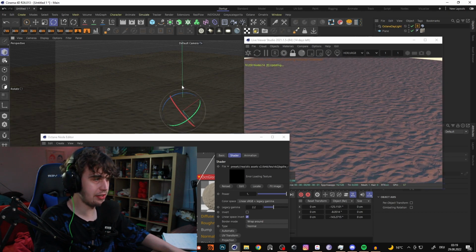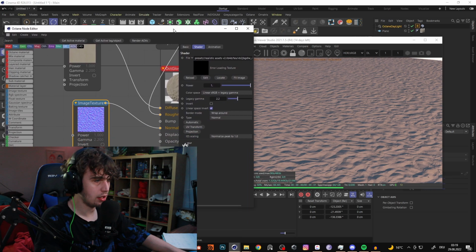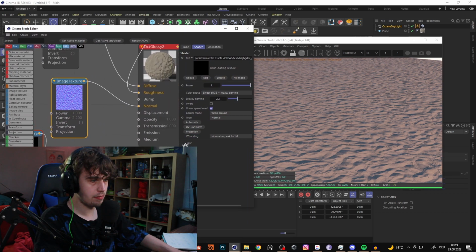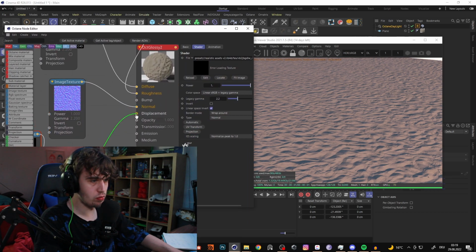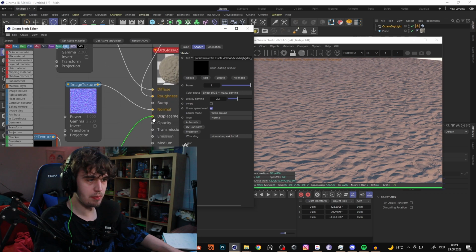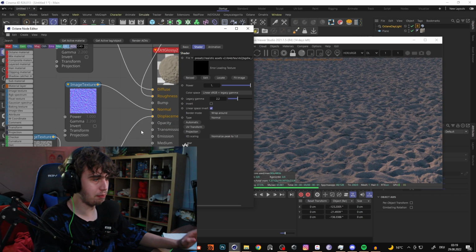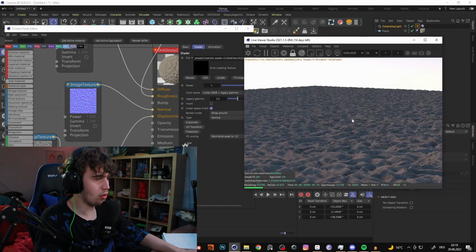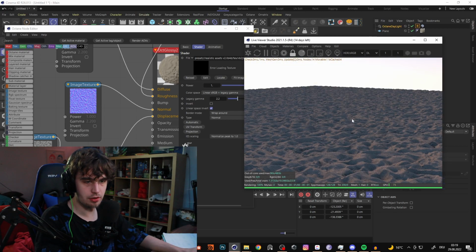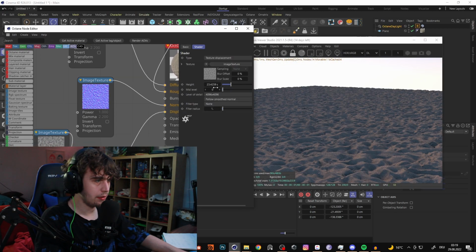And for the sand texture here, it works really, really good. But you also have the displacement channel. If you have a displacement map, you can displace your surface more than the bump or the normal does. So it's really, really good.